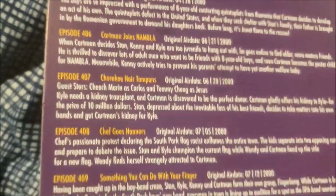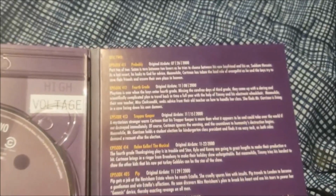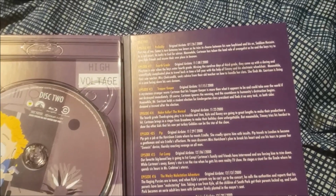Once again, we have the episode titles. As you can see, obviously, as you'd expect from it being the same season, it contains the same episodes. And as far as I can tell, the descriptions are pretty much identical.